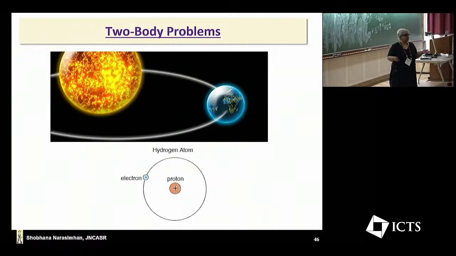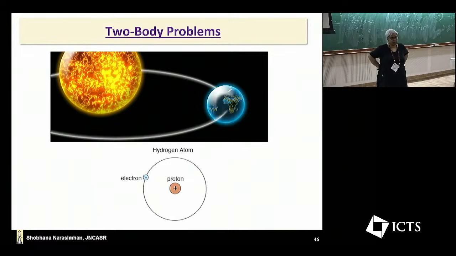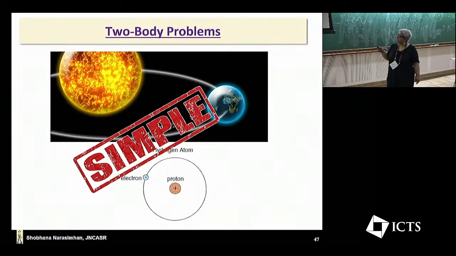In classical physics, for example, you have two body problems. For example, you can have the Earth going around the sun, or you can have the hydrogen atom where you have a single electron going around a proton. These are things for which we can find exact analytical solutions. For the Earth going around the sun, we have Kepler's laws. You can find the trajectory. And for the electron in the hydrogen atom, you can solve it at different levels of complexity, but if you have had a quantum mechanics course, then you have probably solved the Schrödinger equation for this problem analytically. This is possible because these are two body problems and therefore simple.